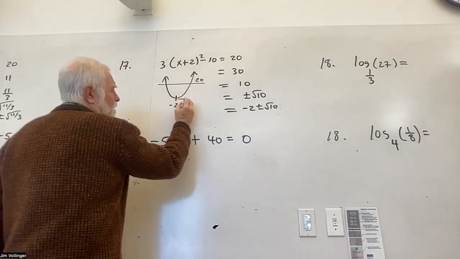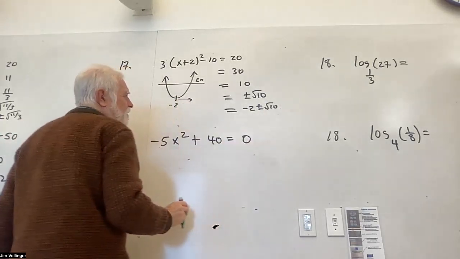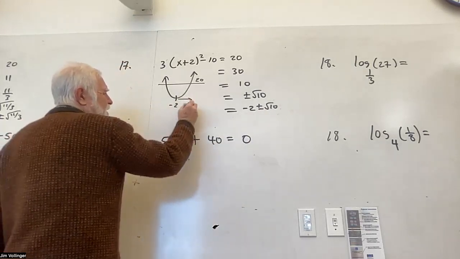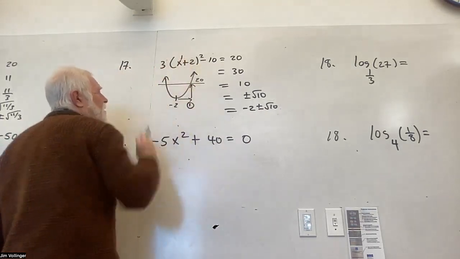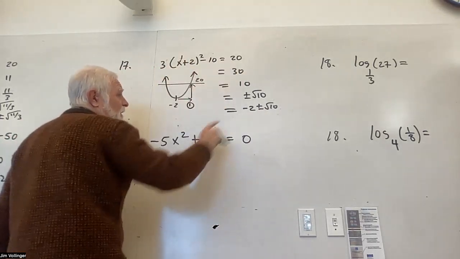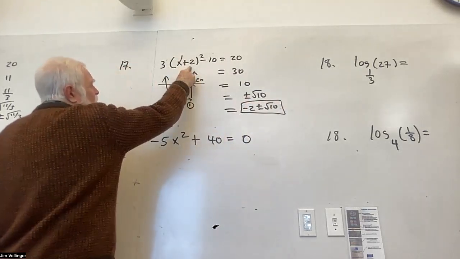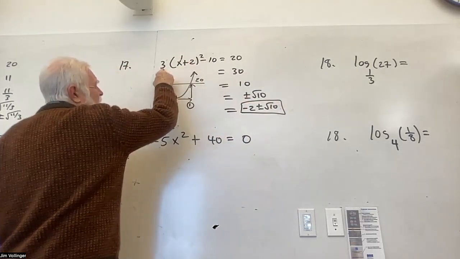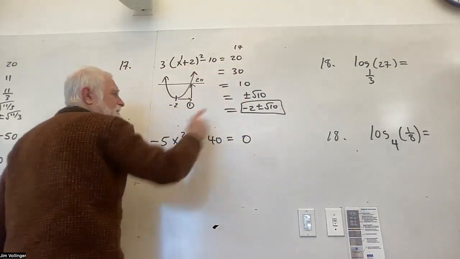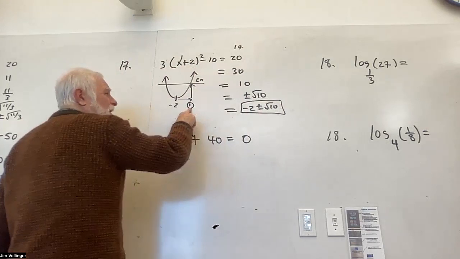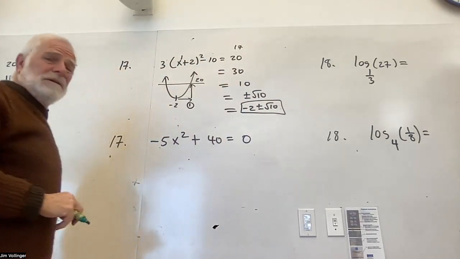If I move over a little bit more than 3 units, the square root of 10 is a little bit bigger than 3. I'm near the number 1. And if I put something near the number 1, I should get close to 20. Remember, that's the exact answer: minus 2 plus root 10. But 1 plus 2 is 3, 3 squared is 9, times 3 is 27, minus 10 gets me 17. Right? And this number is a little bit bigger than 1, so stands to reason it's going to get me something a little bit bigger than 17.